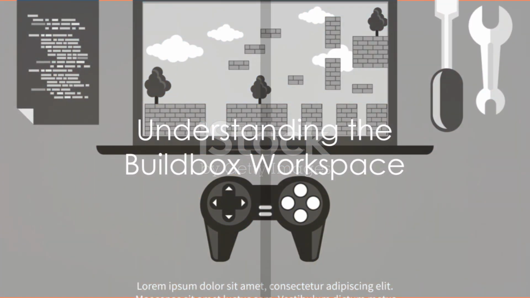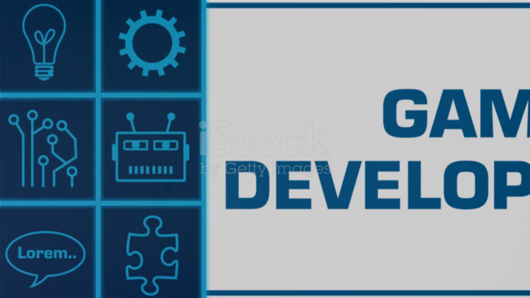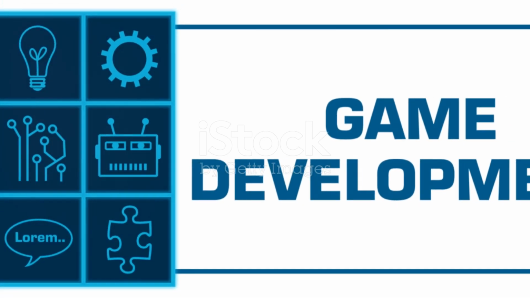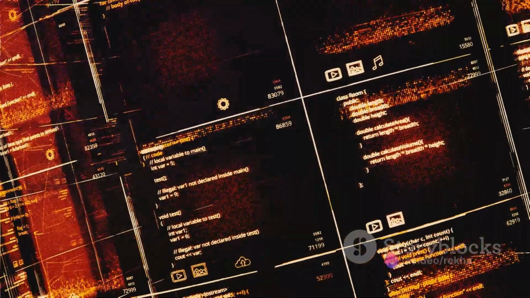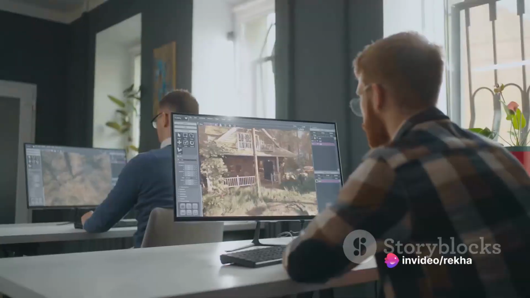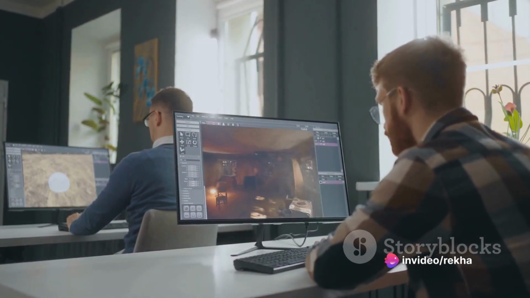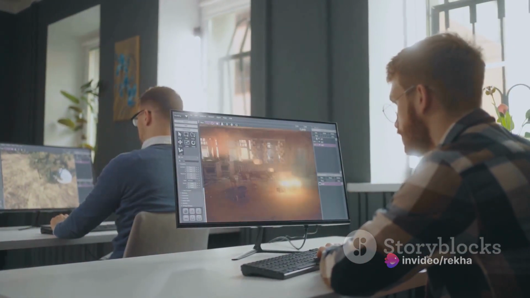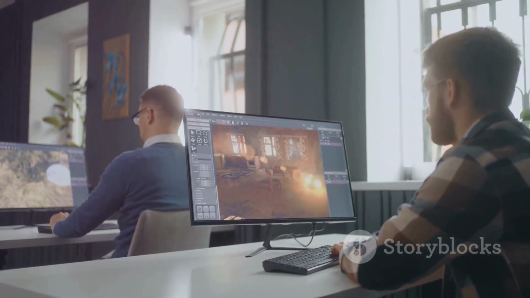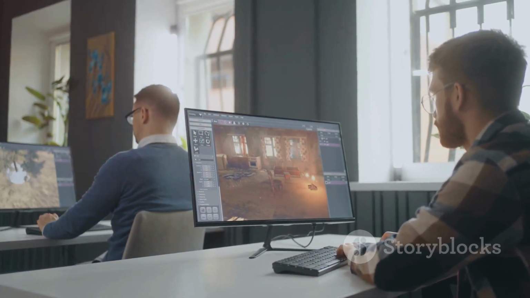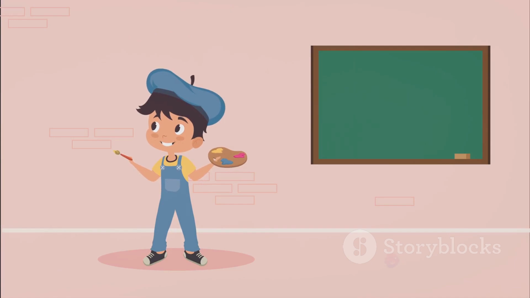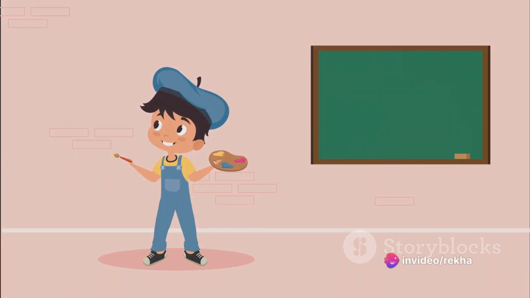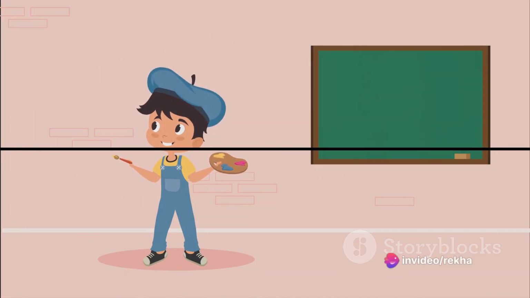Moving on, let's talk about the Outliner panel on the right. This is essentially your game's blueprint. It shows a list of all the assets in your scene and how they're connected. You can click on any asset in the Outliner to select it and adjust its properties in the Options bar. The bottom part of your workspace is the Animation timeline. This is where you can animate your assets, giving life to your characters and making your world feel more dynamic.